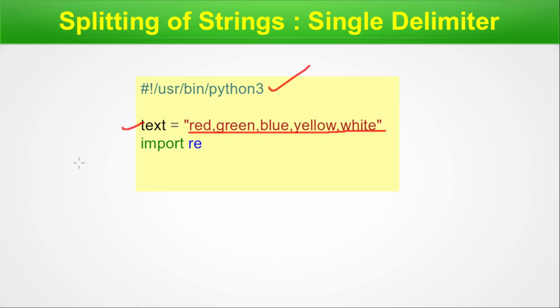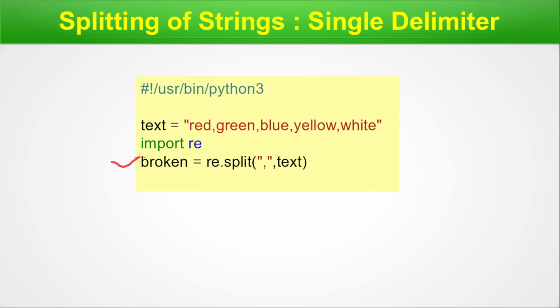Next, we import the regular expression module, that is by the command import re. We will talk about the Python modules a couple of episodes later in a specific episode for the Python modules. But the use is very simple. We can import the entire module of the regular expression in our code by using this. Next, here we type broken, that means broken is the variable. Later we'll see the type of variable broken is. We do re.split. So this is a function defined in this particular module, and we use the delimiter as comma, and we give text as our input string on which we will do the split operation.